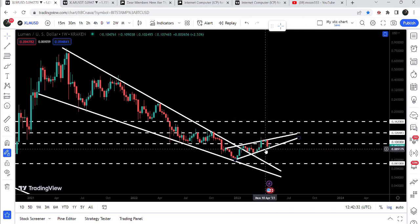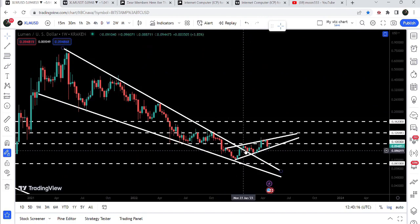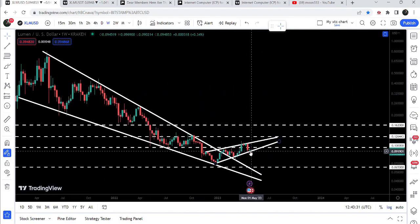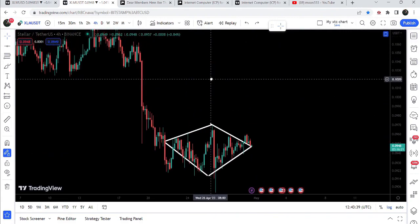Recently, you can see that after this breakout, the price line has formed another rising wedge pattern, which is a bearish bias pattern. But I'm expecting that after breaking out such a huge bullish pattern, there is a probability the price may also break out the resistance of this rising wedge as well. The price line is also moving under another long-term resistance at 10 cents — previously a strong support that has now flipped into resistance.